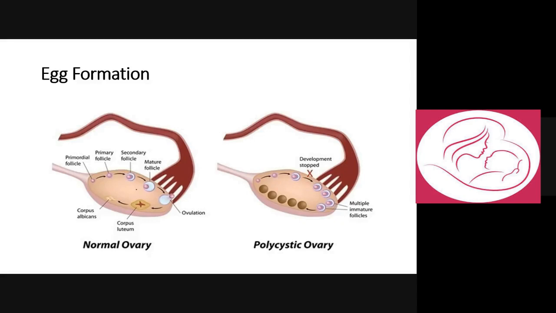So what I have shown here is the ovary. I have just shown one of them, and the same thing also happens in the other ovary. So basically this is the egg development process that you see. We have the primordial follicle, which further gets converted to the primary follicle, then it goes to the secondary follicle, then the follicle gets matured, and then ultimately once it's matured enough, during your ovulation phase, one of the eggs from one of the follicles will be released and your ovulation process will start.